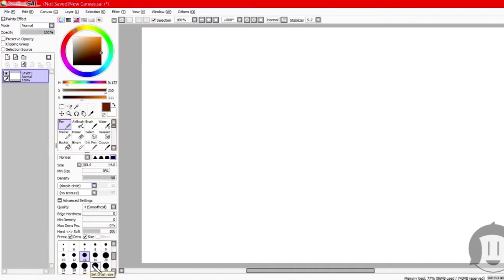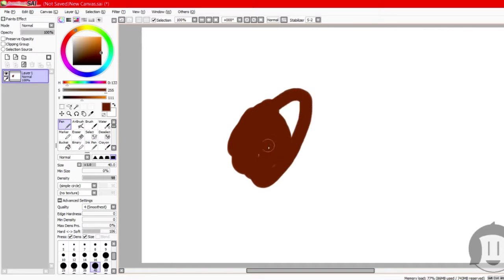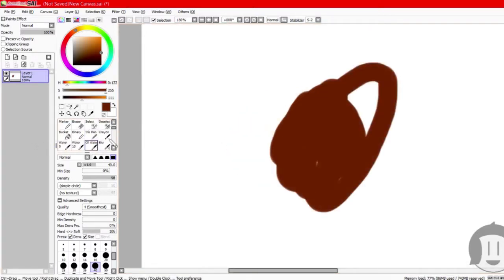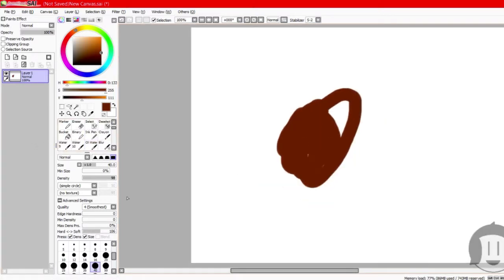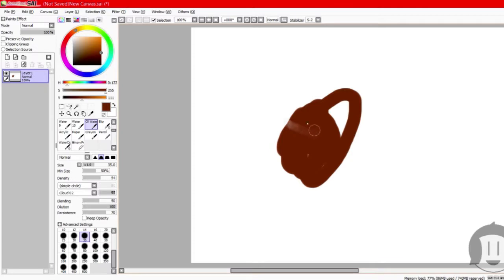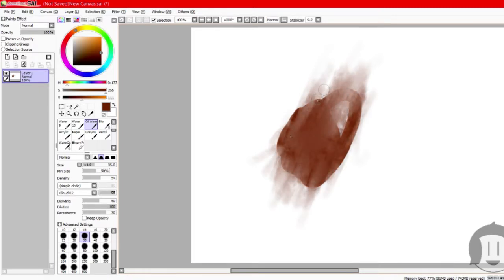So if I were to get a pen and draw a huge thing like this, a huge misshapen turd, and then take the oil water thing, as it's called, and rub over it. Yeah, it's actually starting to look like a nice dirt texture. Kinda.